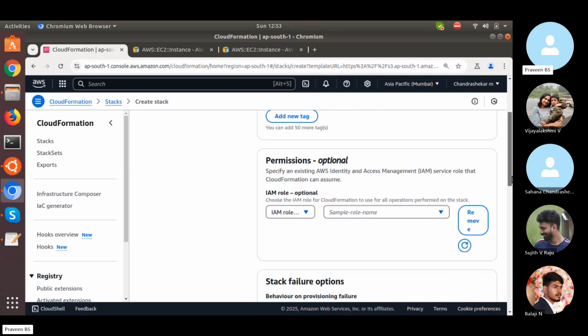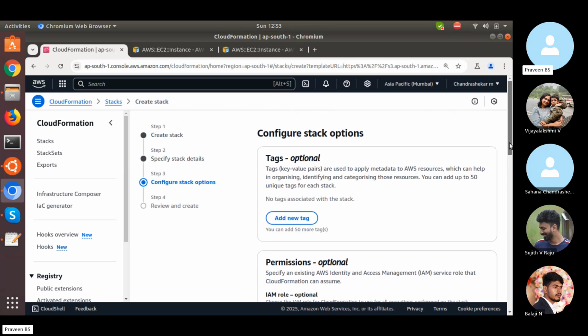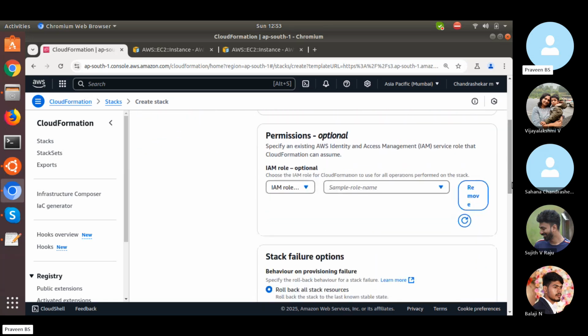This one, the role is created automatically. You don't need to worry about it. Tags are not required. What is there to execute on particular resources? To create an EC2 instance, CloudFormation should have the right to execute EC2. Role concept, sir: an IAM role lets one service access another, not cross-account. Two types of role we discussed, sir.